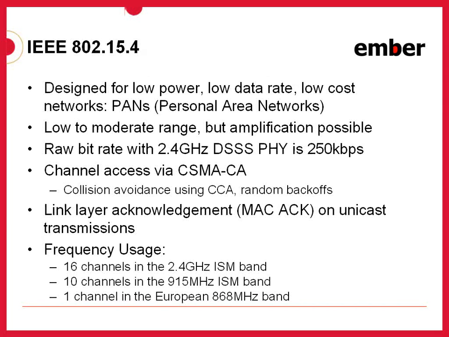In regard to available frequencies on 802.15.4, the specification allows for a few different bands depending on the frequency zone. 2.4 GHz is the most common because it's globally unlicensed — you don't need any special permission; you just need to go through basic compliance testing with FCC, CE, ETSI, or whatever your regional compliance testing facility is. In the 2.4 GHz band, you have 16 channels running from a center frequency of 2.405 GHz all the way up to 2.480 GHz. There are also some sub-gigahertz bands at 915 and 868 MHz, but because there are fewer channels and the bandwidth is substantially lower by a factor of 8 to 10, these frequency areas aren't generally used except in some rare cases in Asia. Ember has chosen to focus mainly on the 2.4 GHz offerings.